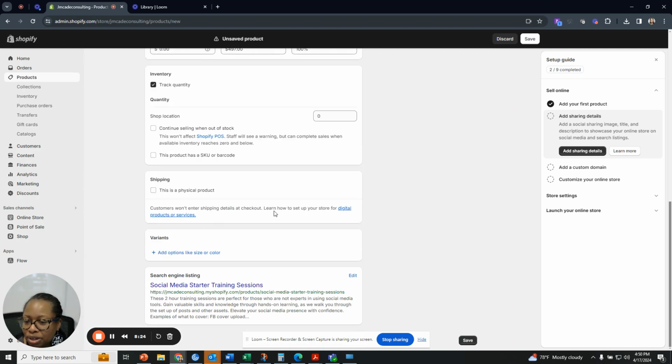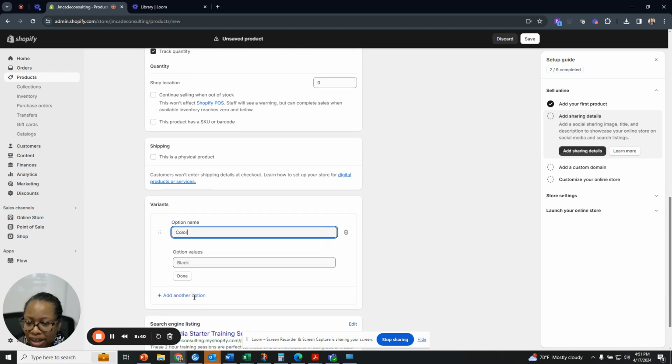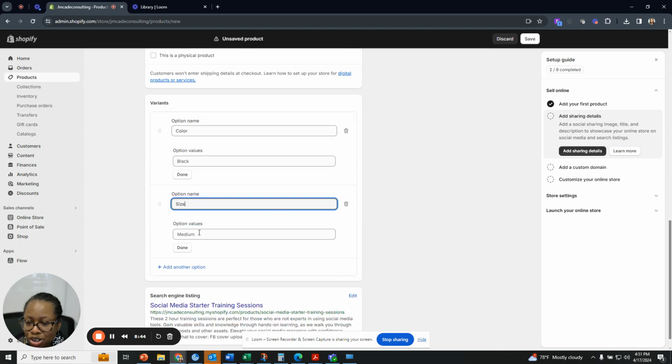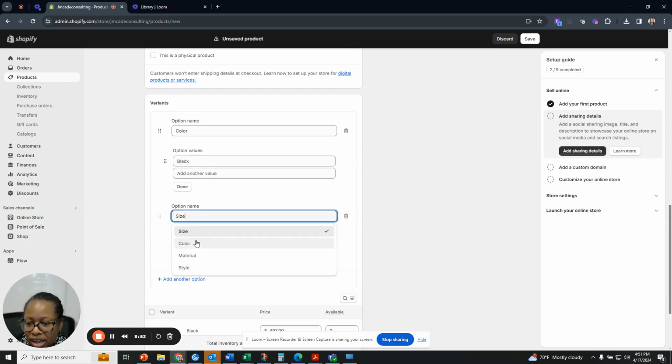So we are going to leave this off, and we will cover how to set up digital products maybe in a bonus lesson. If you are doing apparel or anything that has some variants or sizes, this is where you add this. So if you have something that's going to be in black, and also let's say in large, you would add those here. That is where you would give people those options for your variants.